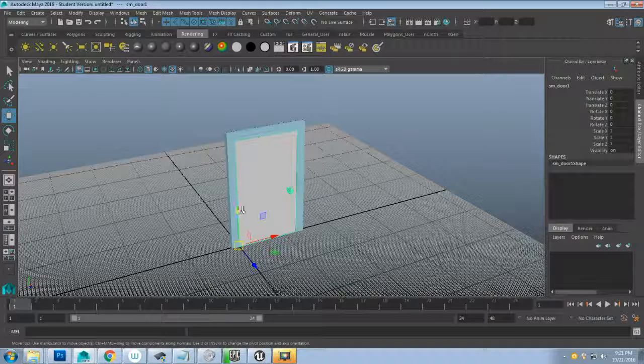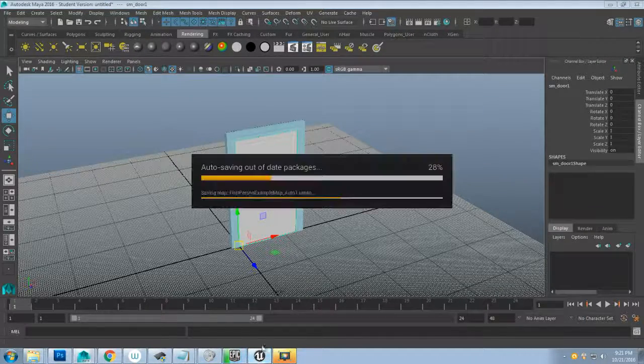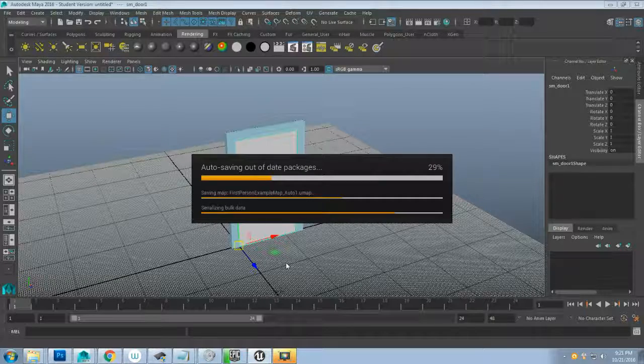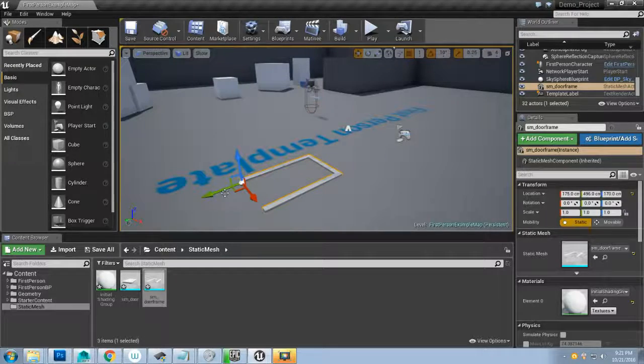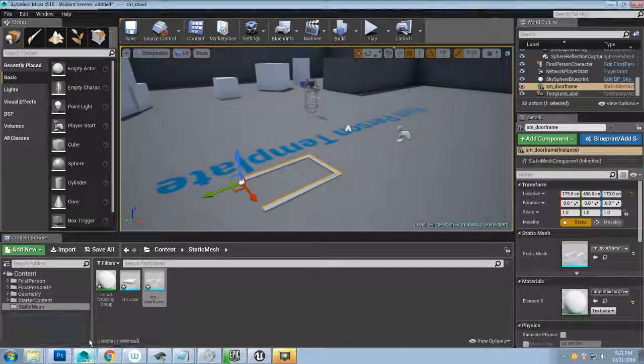Now remember, inside of Maya, up is Y, forward is Z, left and right is X. Inside of Unreal, you can see left and right is X, forward is Y, and up is Z. So the Y and Z axes are flipped. So we have to make sure that we do that in here.